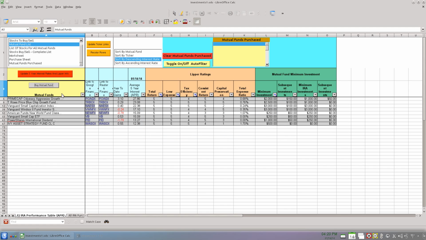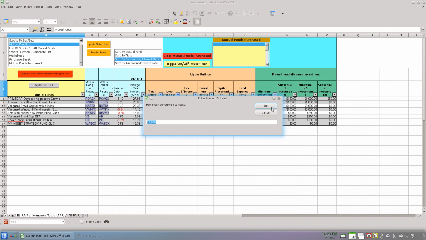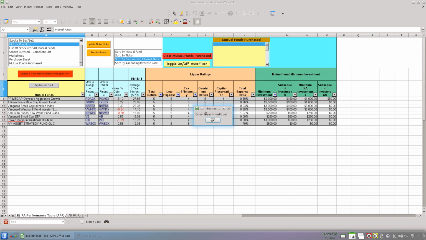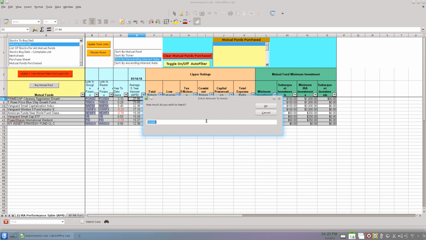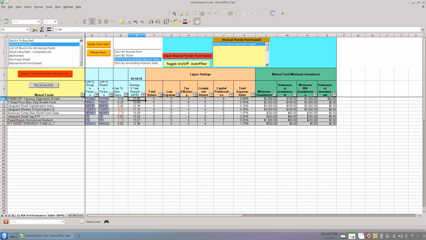Let's do that again, because we're going with an IRA this time. $10,000. And see, if you don't have that cursor where it belongs, it won't let you do anything. And it's hard to do this when you're back to the computer. Now we'll try it again.